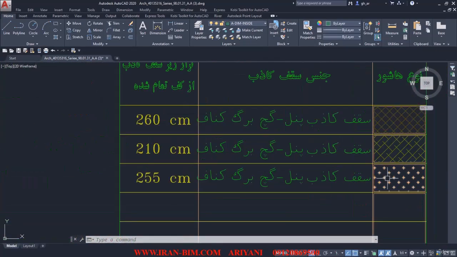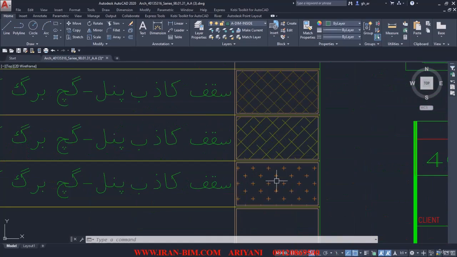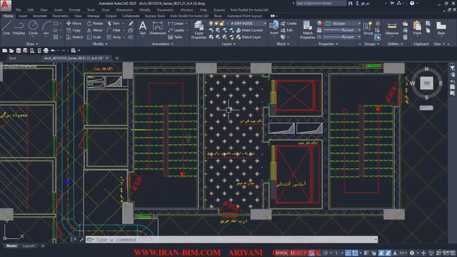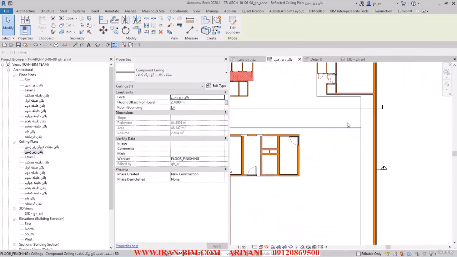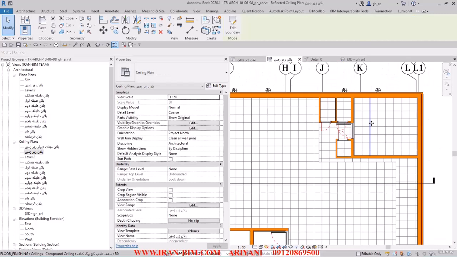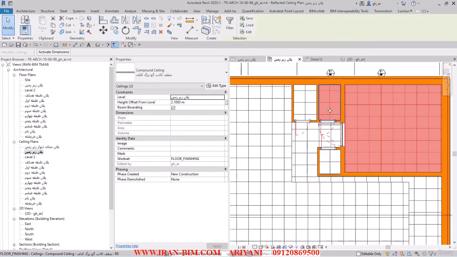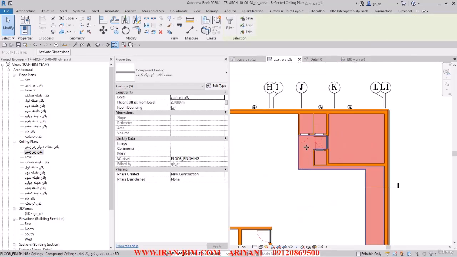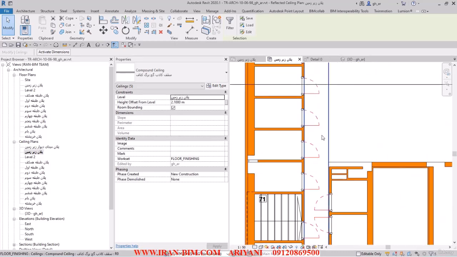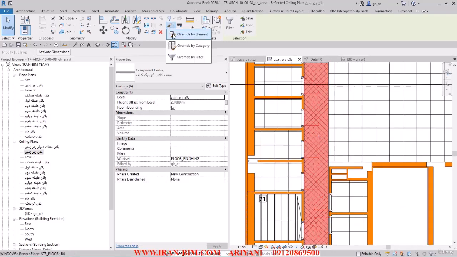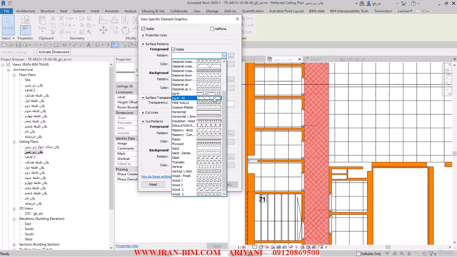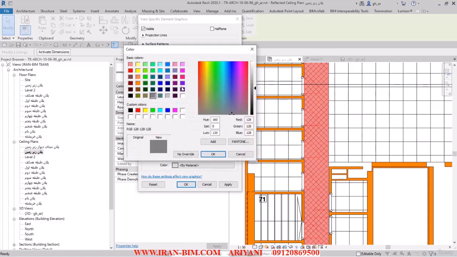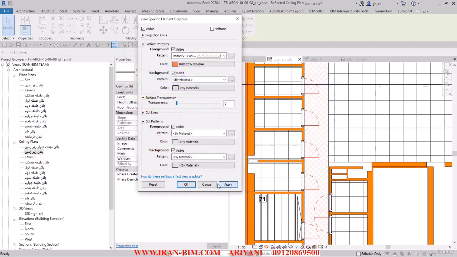Let me just pull up the details again. It's this one, 2.55. As you can see, let's go back to the plan. So let me go here, and then I'll be selecting this one with this one and these two. All right, and this part as well. So I'll go here to select this, and then as a color, let's go with this orange. Click OK, and then apply.